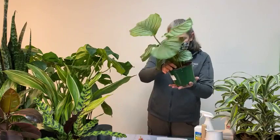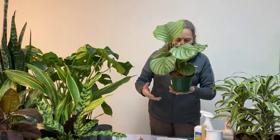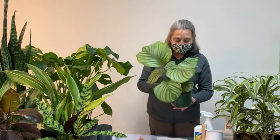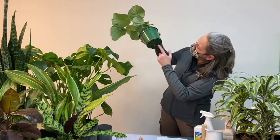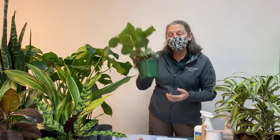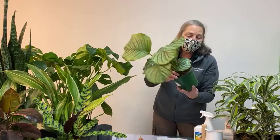Now, there is nothing wrong with checking the soil, checking the roots. Now, this plant is well rooted, and the dirt's not all going to fall apart. So it depends, again, on how recently your plants have been potted. But I'm going to just turn this plant upside down, take it out of the pot, and see what the roots look like. Because I can see from the holes in the bottom that the soil looks pretty dry. And so I'm guessing by the weight of the plant, the appearance of the soil on top, and the dry on the bottom, that the whole thing is on the dry side and it's ready for a drink of water.